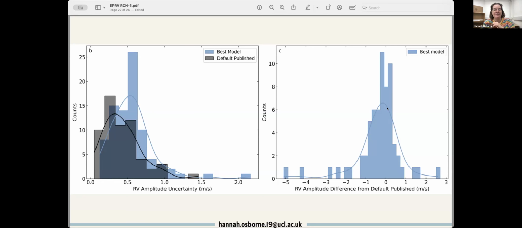I think there's a lot of work we can do looking at the bigger picture and sharing data between different instruments. I'm based in Europe, so I use a lot of ESO instruments, but I think working with some of the US teams to look at how it varies, if some of these planets have also been observed by US instruments, and whether that also makes a difference, could be really valuable. Yeah. I think there's a lot of interest in coordinated campaigns using multiple facilities. So this type of work is very interesting.